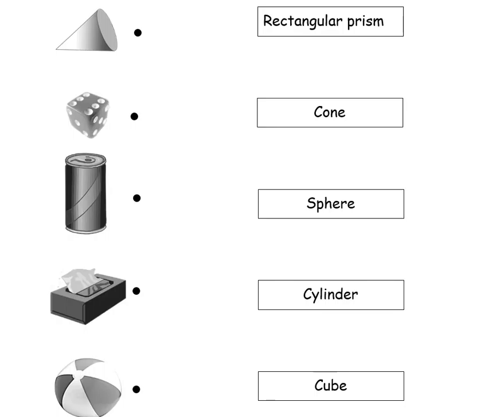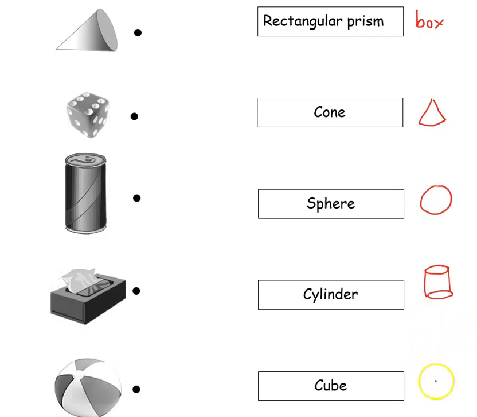The first one is rectangular prism. So I like to think of a rectangular prism as being a box shape. So it has 6 sides, 4 faces, and then a top and a bottom, and it's basically built like a box. A cone has a circular base and a pointed top. A sphere could be considered a ball shape. A cylinder has a circular top and bottom.